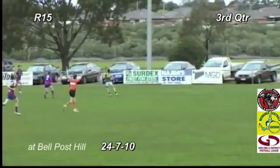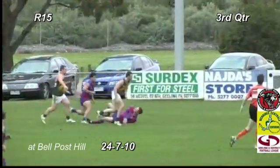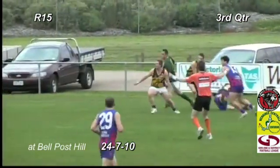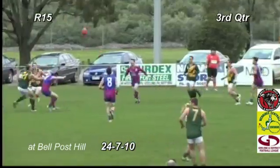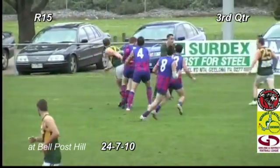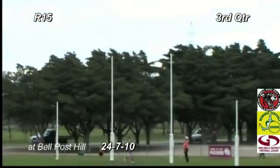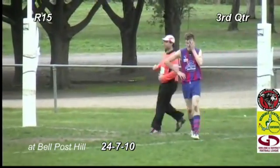Kicks round the corner. Don't know who he's looking for, but it's heading towards Montgomery. Tries to shield the space. Now it's Overall in front of Kitchen again. Done a good job back there. Kicks the ball. Didn't get a lot of carry on it. Oh, that's a free kick. Not picked up by the umpire. Kitchen with his first opportunity at goal, and Kitchen has got goal number 1 for the day.